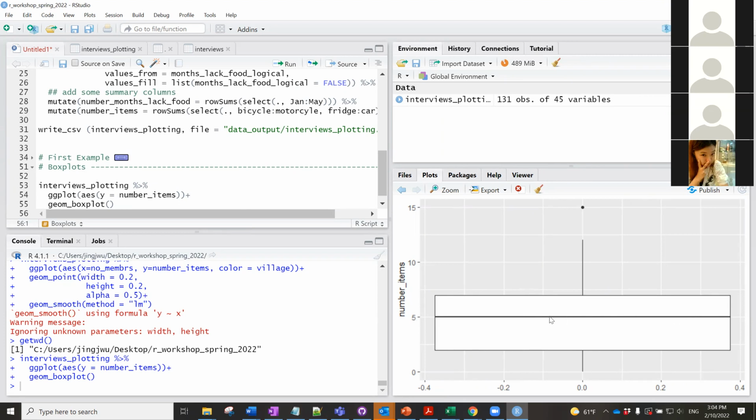The line in the middle is the median. The lines extending up and down reach 1.5 IQR from the box. We call those whiskers. And this one is the outlier.